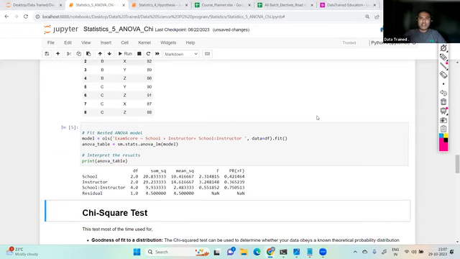Right here, what we did in this case: we use school colon instructor, right? So basically we want to combine both the p-values, right? School and instructor, it is just added. The added thing is over here. It is not required, but if you want to see school and instructor together in one shot, you can get that also.